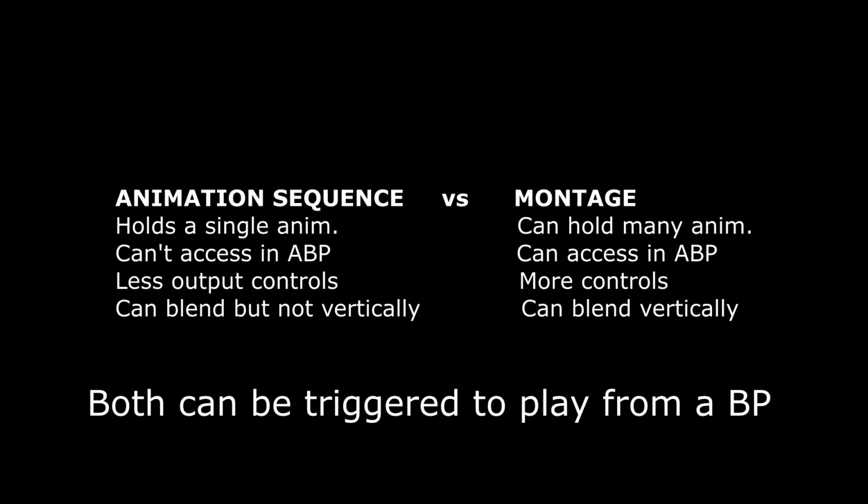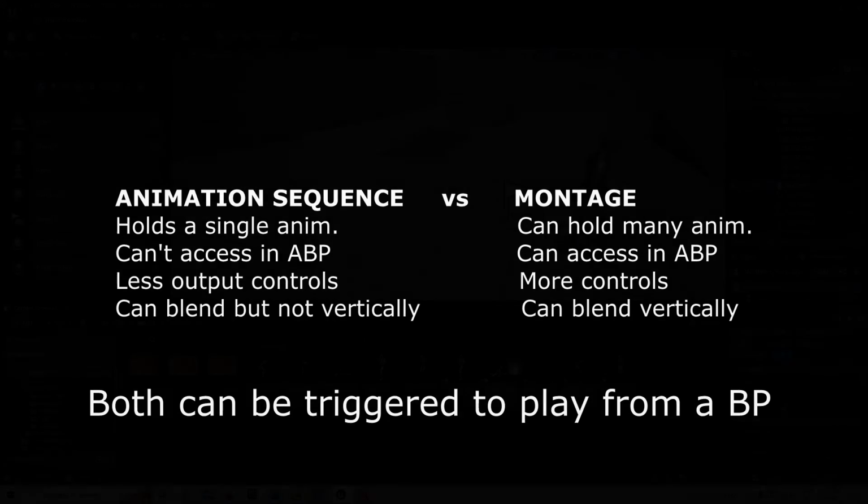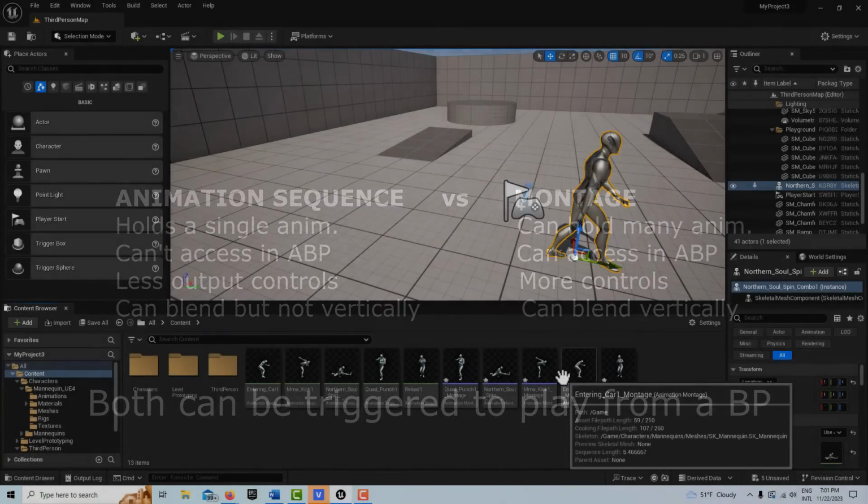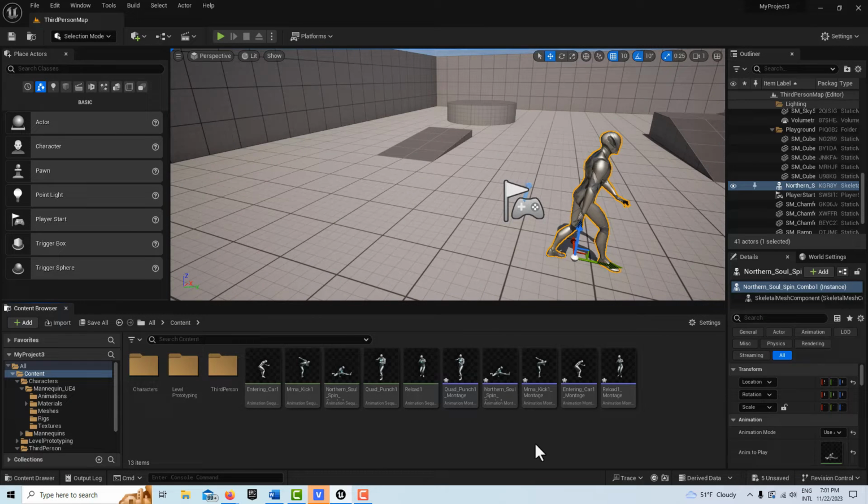It also allows for what I call vertical blending of animations, where you can blend animation sequences together using the sequencer, but you can't blend an upper body and a lower body with an animation sequence. You can only do that with a montage. So those are some of the differences between them. But you can think of a montage as just giving you a lot more flexibility and control over an animation sequence, with the possibility to blend. And it also has networking applications too. But they are very similar in the beginning. But we have to convert these into montages so that we can access them in our animation blueprint. So that's where we are right there.